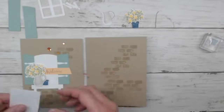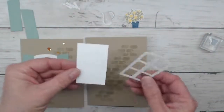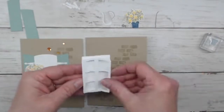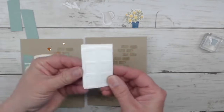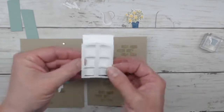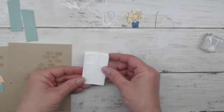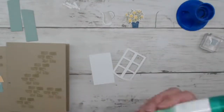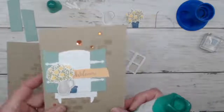Oh, this is what we need to do. We need to glue our frame to a scrap piece of paper, and I can see that I've got some blue ink on there for my fingers. Flip it over, this side is good. So I cut this white piece of paper, this is just a scrap, about the same width as my frame, and we're gonna glue this on here so that it has something to sit on. So as you can see in the sample, it just has this nice little white here behind it.